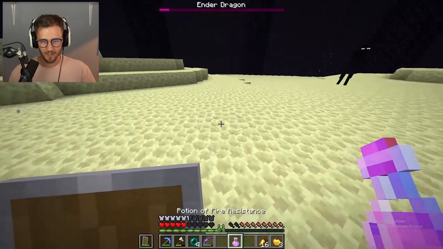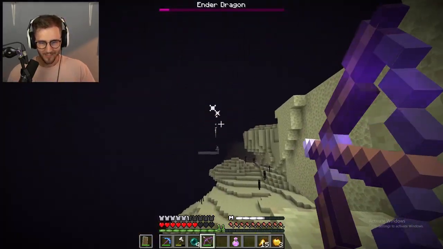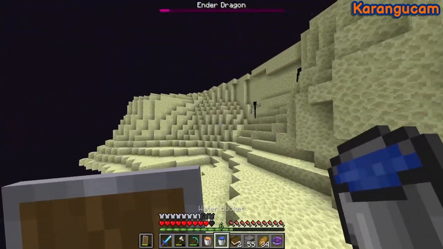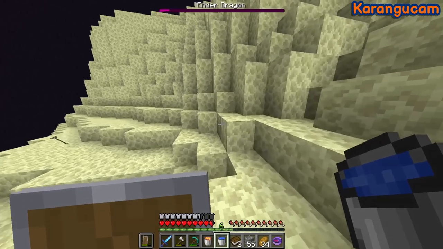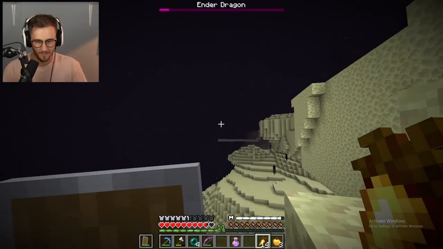Okay, you know what? Actually, I gotta give credit where credit's due. Beds were a good idea. What are you guys doing over there? Building, okay, because we can't fly like stupid Elytrians. That's really cool. I love building. I do love to build.